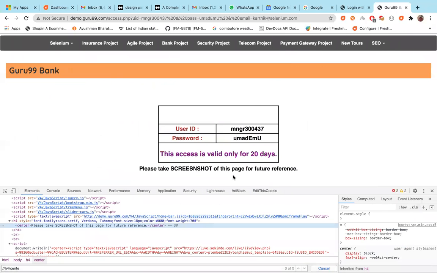Actually, you can use this Guru 99 for projects also, insurance project, agile project, banking project. I see it's not actually a real-time project. A real-time project is something which is actually used by a customer at the production servers, right? It's not a real-time project, but it's kind of a simulation of a real-time project to do certain things. If we wanted to start, it's actually a very good place to start.